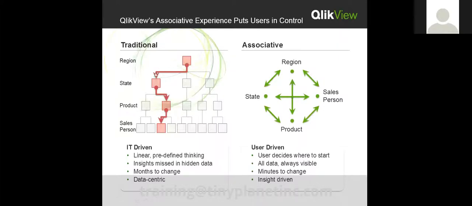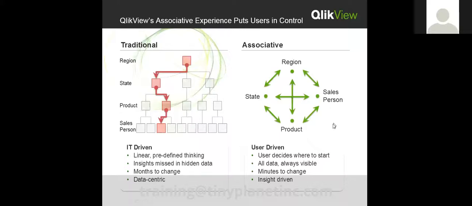Whereas in a traditional BI tool, everything is predefined, and the hierarchy of data implemented in cubes is predefined. If a user wants to go out of the box and analyze this data, they will have to go through the IT team again and make changes in their cubes to reflect in their reports. But in QlikView, they decide what and where to start and what to see.